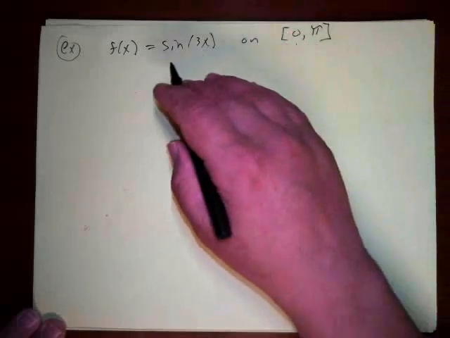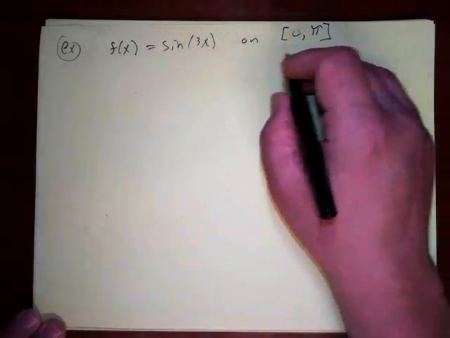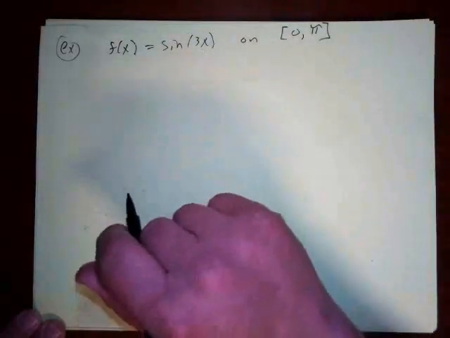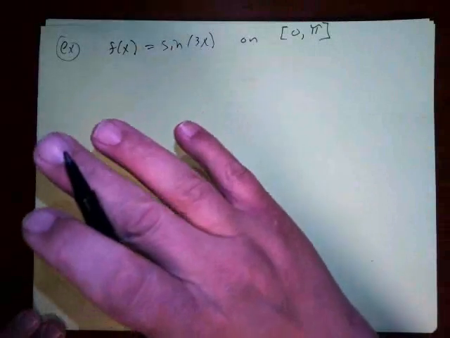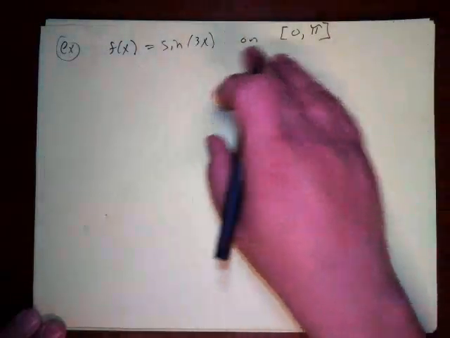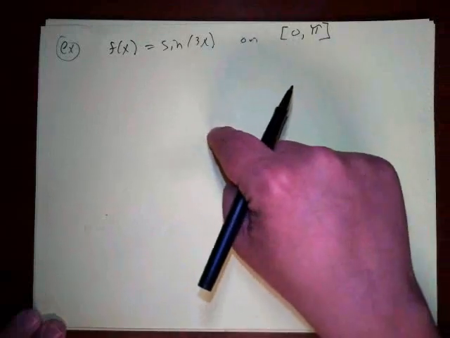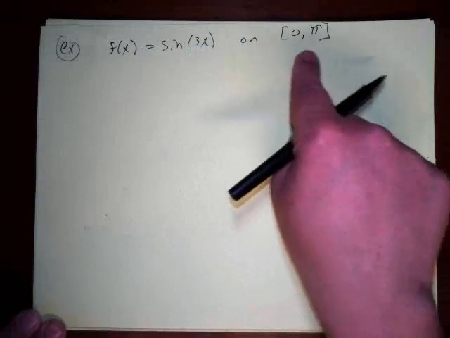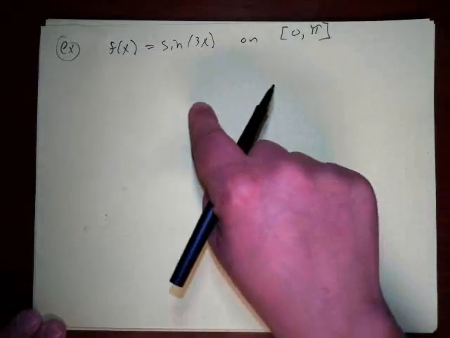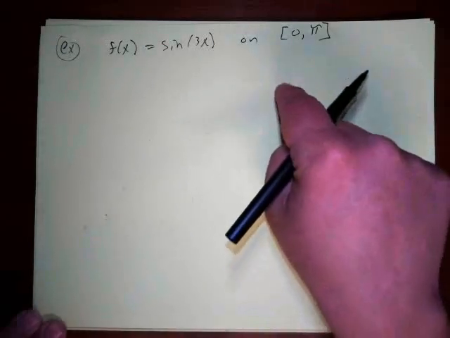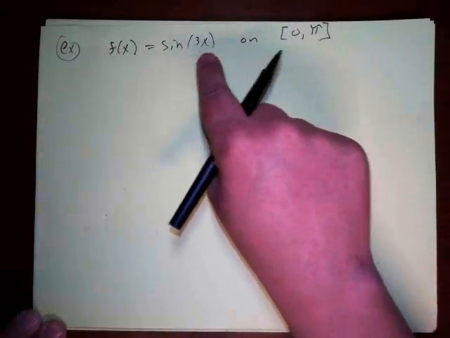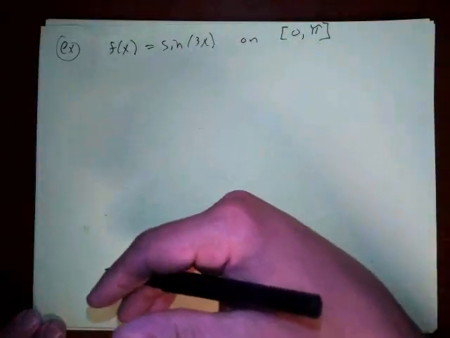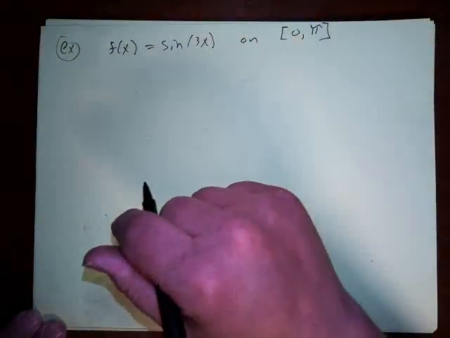they're interested in. So this is the sine of 3x, and it's over the interval 0 to pi. And we want to find both the relative and absolute min and maximum values. So for the absolute, this is a continuous function over this interval. So it'll obtain both the absolute min and maximum values over this interval. And so you find the critical points and then evaluate the function at the critical points as well as the endpoints of the interval. Whichever one is smallest is the absolute min, whichever one is largest is the absolute max.